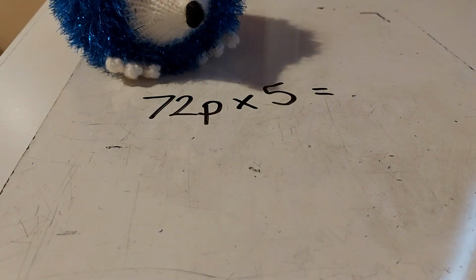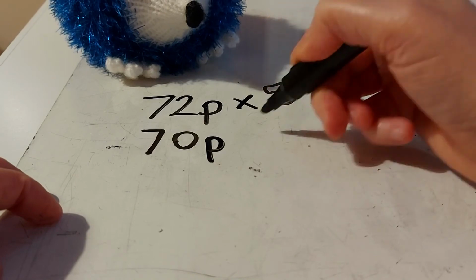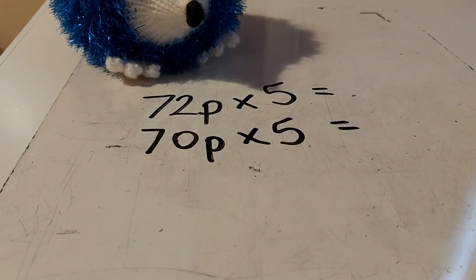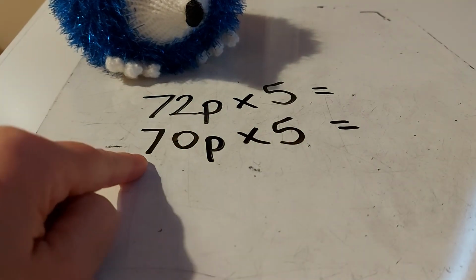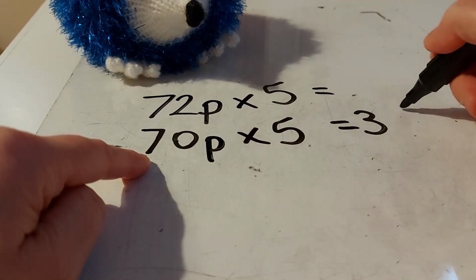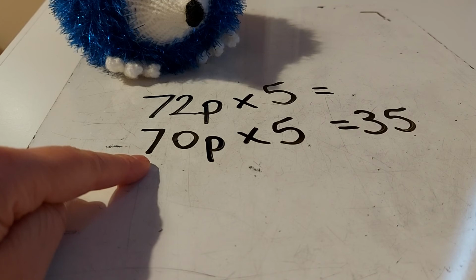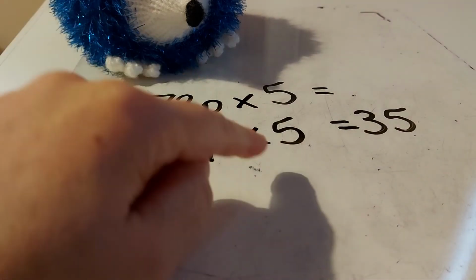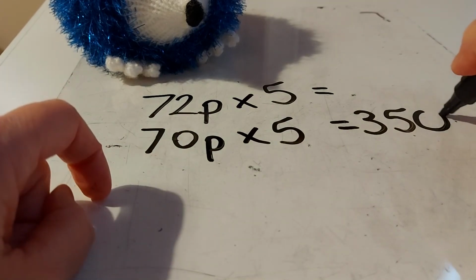That's our multiplication calculation. We put the equal sign. As I said before, we're going to partition. So we're going to look at the tens column first. So 7 tens equals 70 pence. It's the same thing. And we're working out 5 lots of 70 pence. And again, because 70 times 5 is quite tricky, we can do 5 times 7 first of all. Have a think. If you find the 7 times table harder, you can do 7 lots of 5. The answer is 35. So because we've just worked out 5 times 7, which is 35, all we need to do now is to work out what 5 times 70 is, to add that zero there.